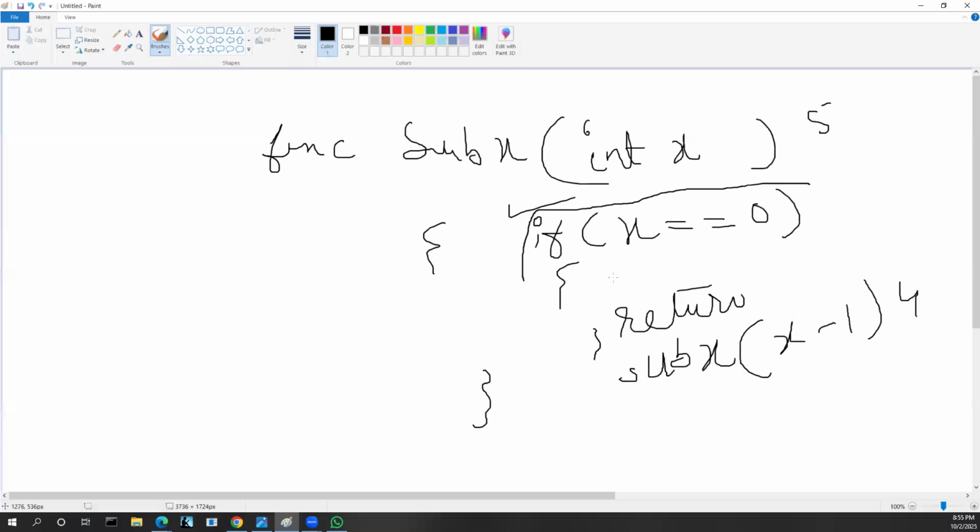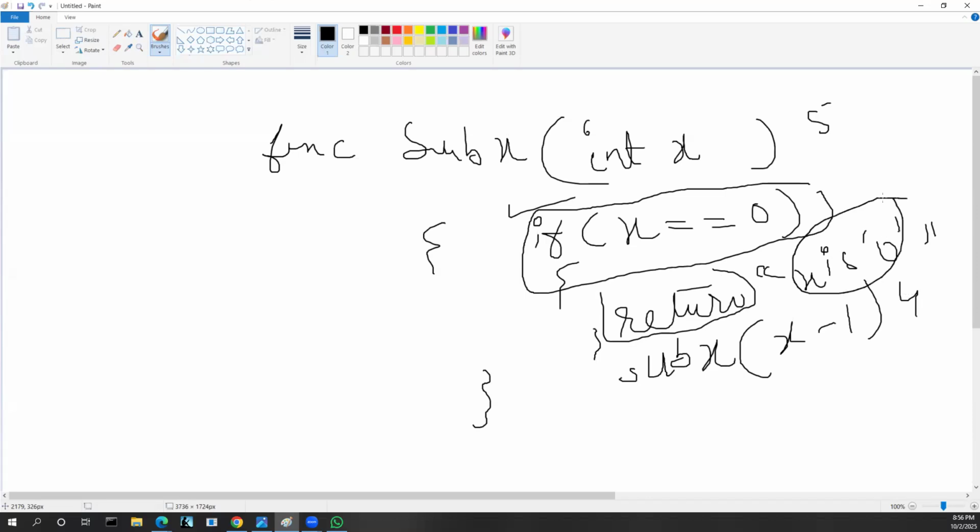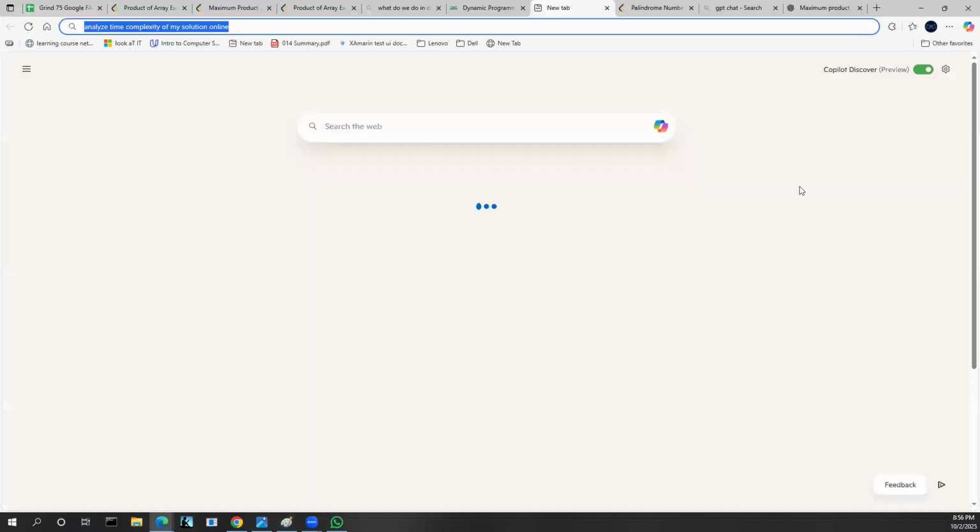Now that you have hit this base case, you start returning from the function. Once you start returning, you can put a string or a print statement here, right? X is 0. You keep returning this, and finally you get this answer from where you started calling it. And we can discuss this recursion later.